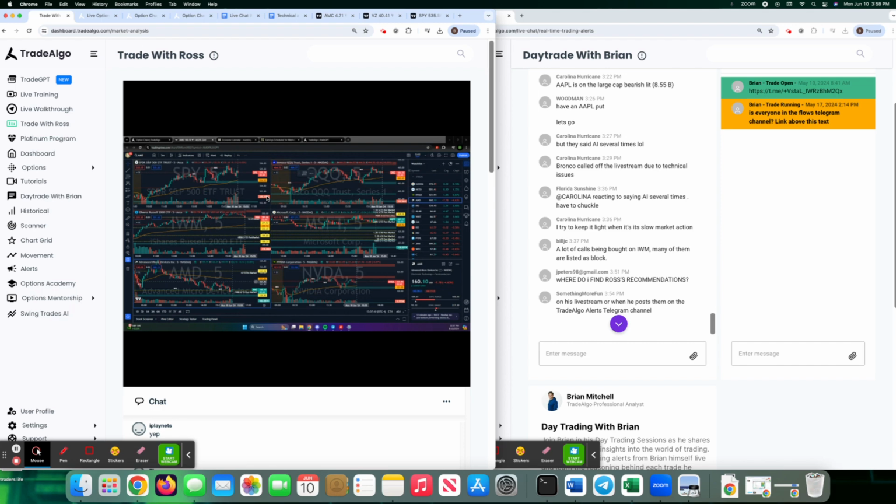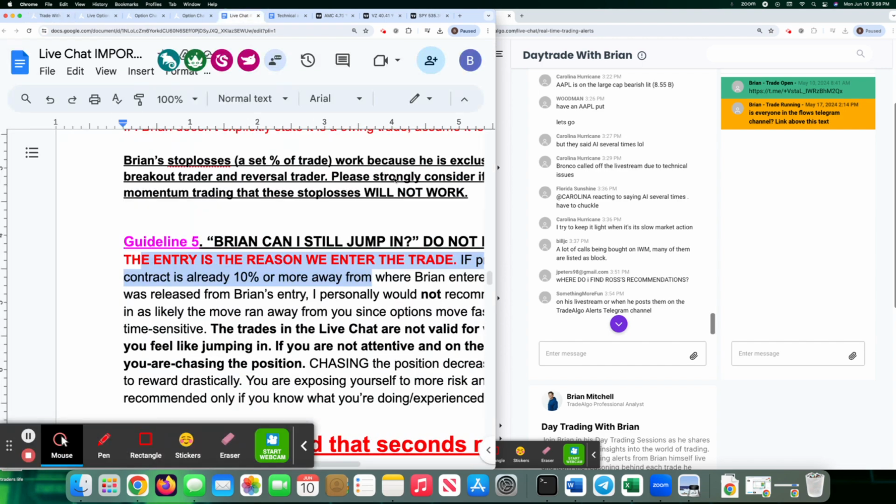So you have different places to find trades. These are the two that I recommend the most if you want extra opportunity. But if you're the type of person that needs slower moving trades, stick to the Telegram. It really just depends on how the market moves. If the market is not giving really good opportunities, we're going to keep you safe. But if you guys want to take a little bit more risk, please make sure you follow my guidelines before trading with me. And Ross, you'll see his style is pretty much the same. It remains newbie friendly.